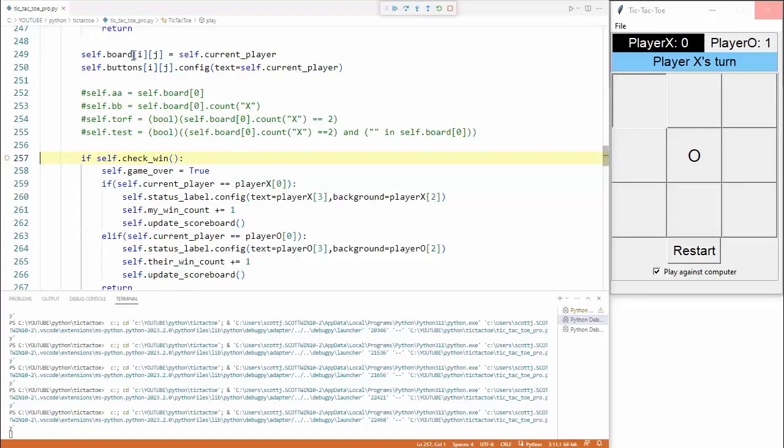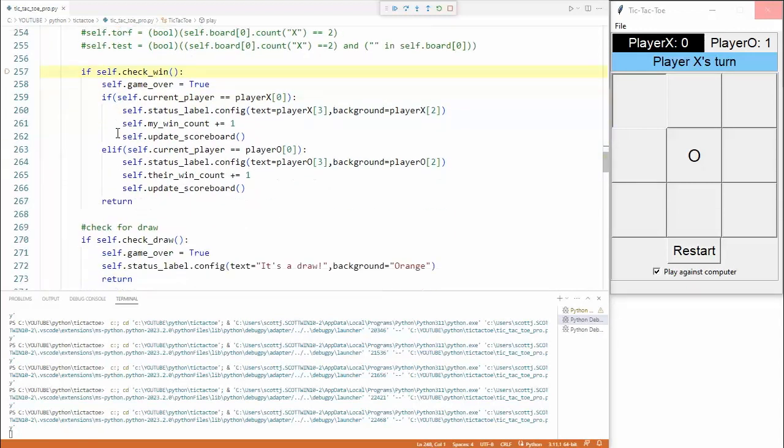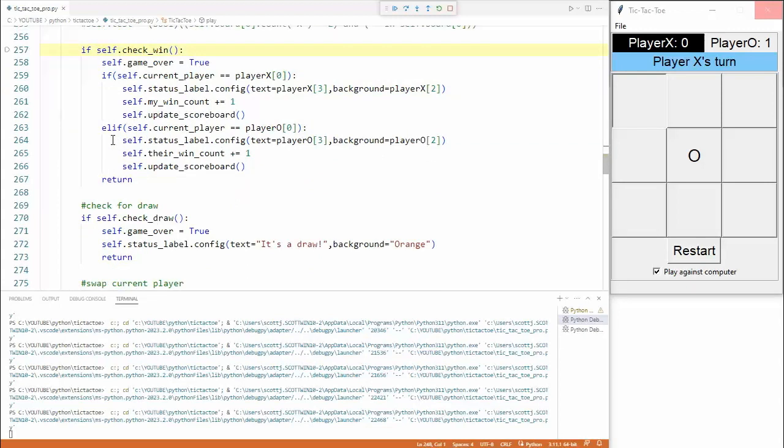Let's go ahead and look at board. So notice we have the X, that's what I just played. And then the computer played 0, 1, 1. You can see that here. This is what I just played. Okay. Then I'm going to check to see if I won. And you know better than that. So let's go ahead and step over this.